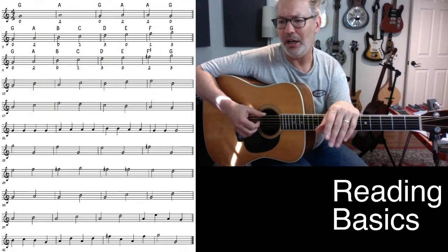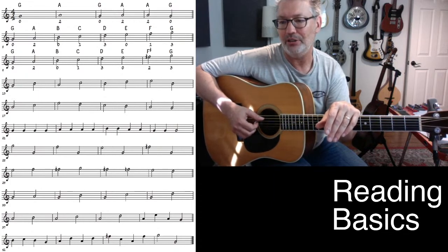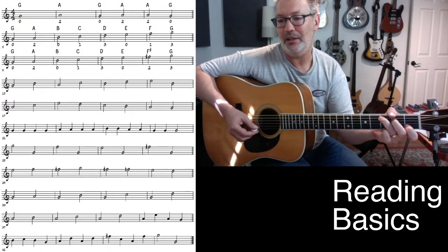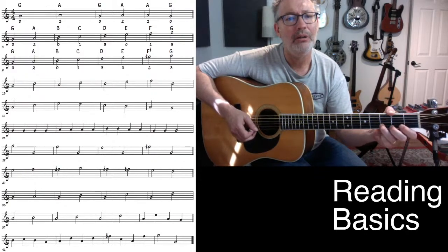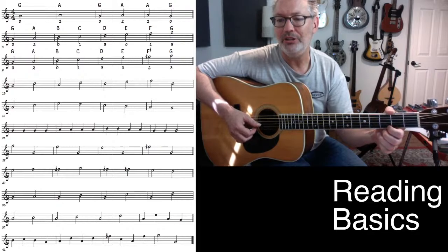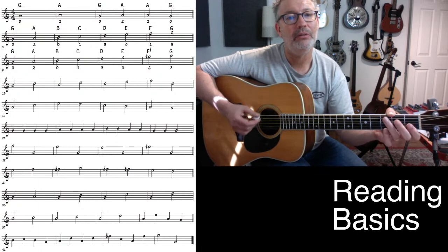So, G being the fifth mode of C major, thus no sharps or flats. G Mixolydian. G major scale is missing the F natural on the staff. Did I mess up somewhere? Let's see, wait. G being the fifth mode, G major scale, missing the F sharp on the staff. Oh, I see what you're saying.